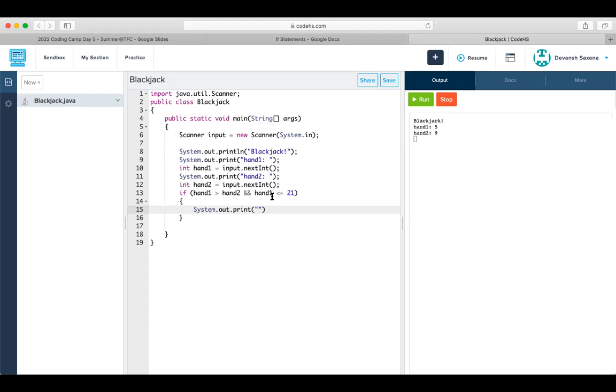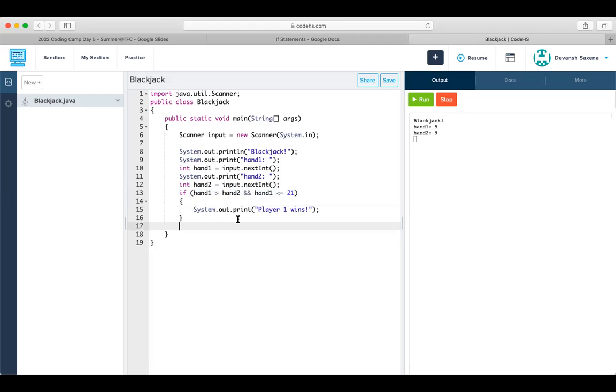So it won fair and square. That's all there is to it. So we would have to put player 1 wins. Because if it satisfies these 2 conditions, hand 1 is greater than hand 2, and hand 1 is less than or equal to 21, that would mean player 1 wins.